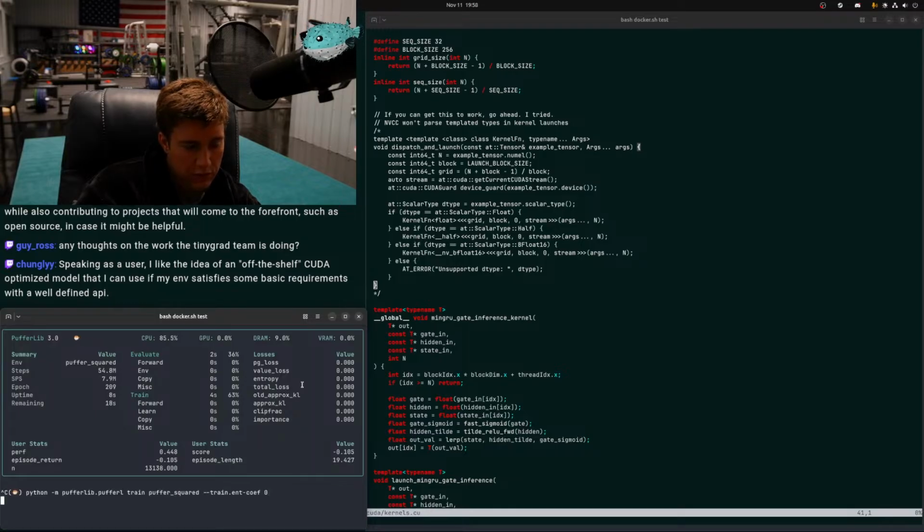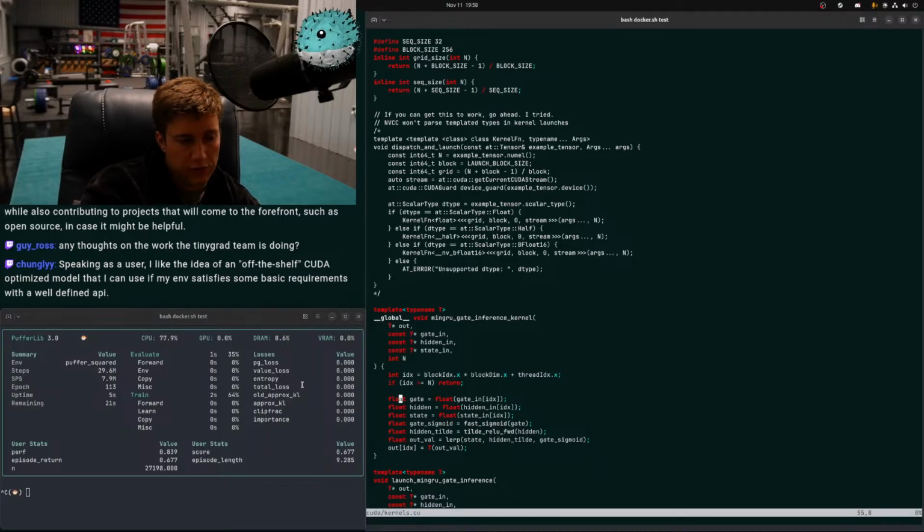Mostly the ent coef, I think. Yeah. Alright, so the entropy is still a little janky.